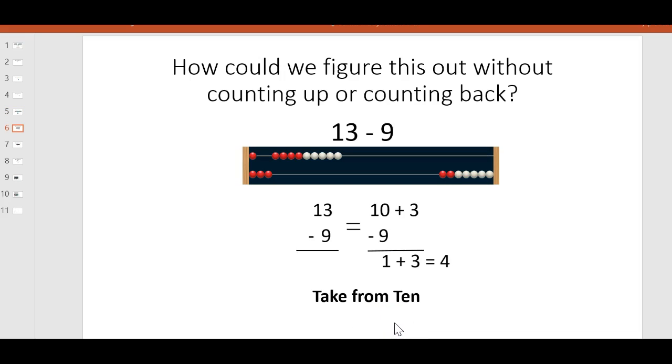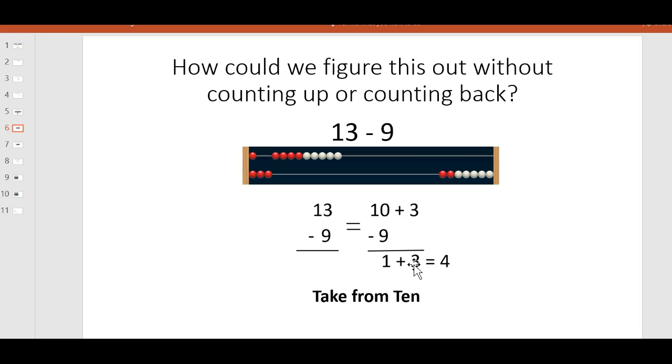Now the other way that students might think about this is more abstractly, where they might say, okay, if I've got 13 minus 9, then what I can do is I can break the 13 up into a 10 and 3, and then just take the 9 away from the 10. That leaves me with 1, and then I've got to add the other 3. So in the end, I wind up with 4. That's really just writing down abstractly what they might much more easily see with either the abacus or the 10 frames.